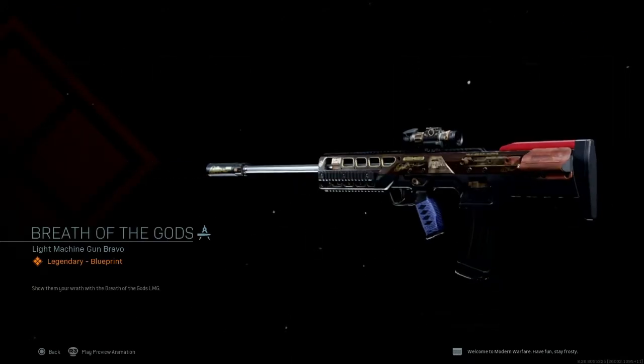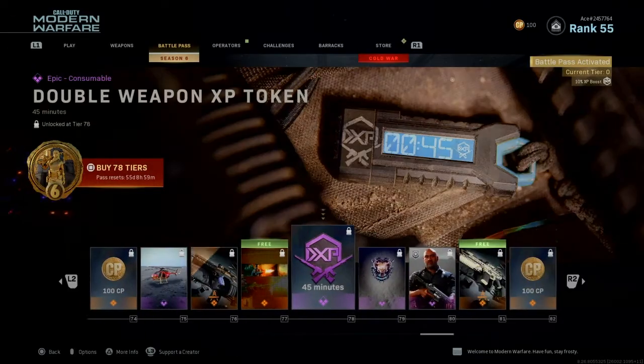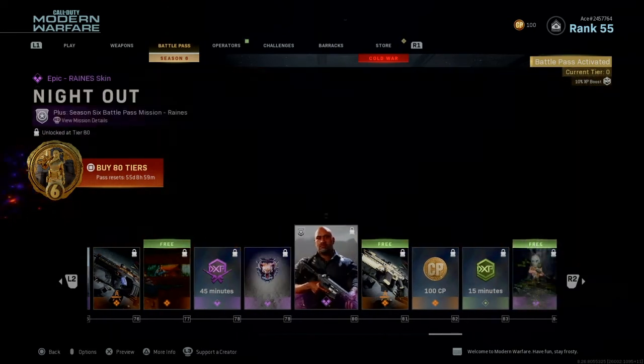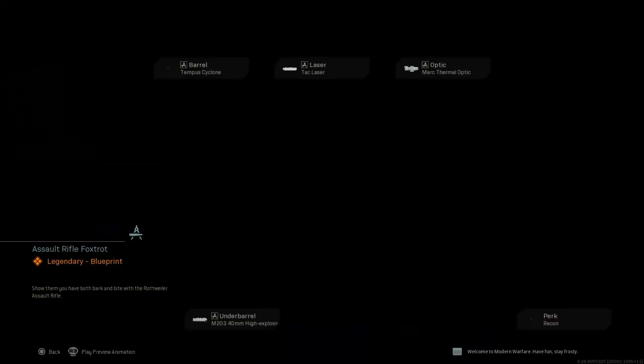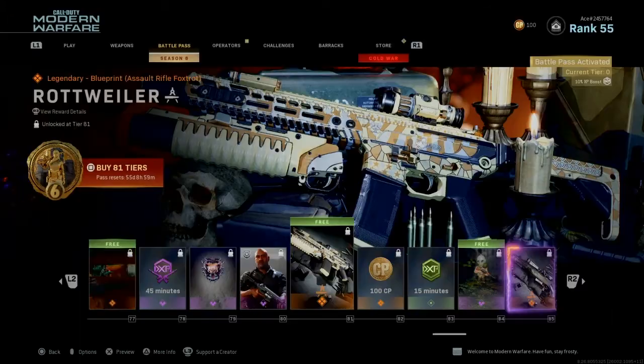SA 87 again. It's okay. Nothing crazy. Double weapon XP. That's a pretty cool emblem. I might throw that on eventually. Rain skin. It's not terrible, but it's just whatever. This is an M13. It's not bad. But I don't know if I'd ever really use that, to be completely honest with you.